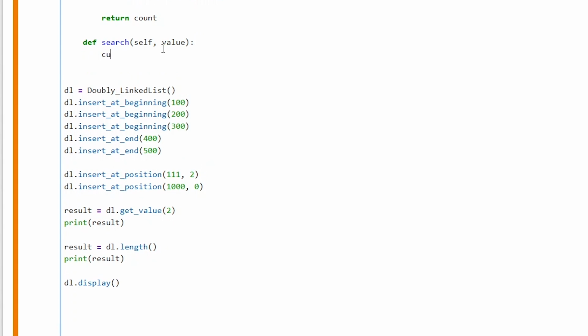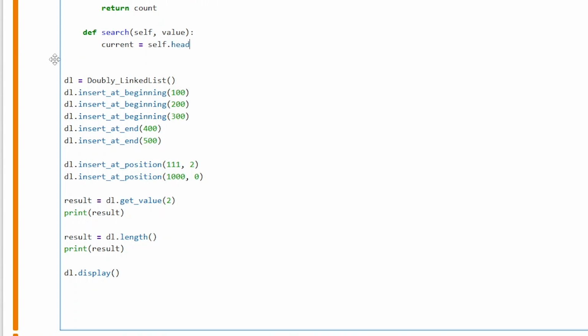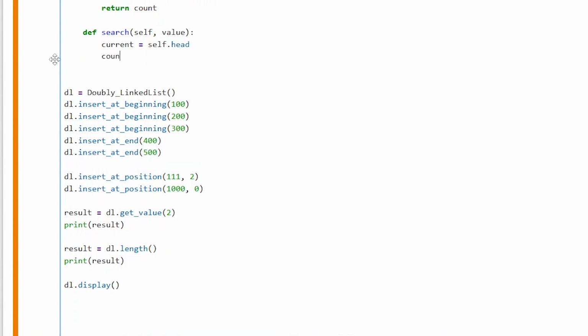So we'll have current is equal to self.head. Next, we have count, and we'll assign it 0. With this count, we'll keep track of our movement or the index or position. So when we finally get the value, we'll simply return the count, which is equivalent to the index of that value.